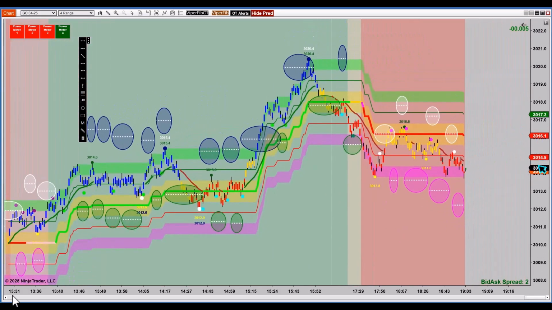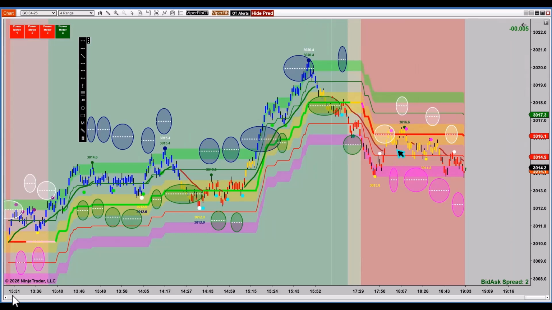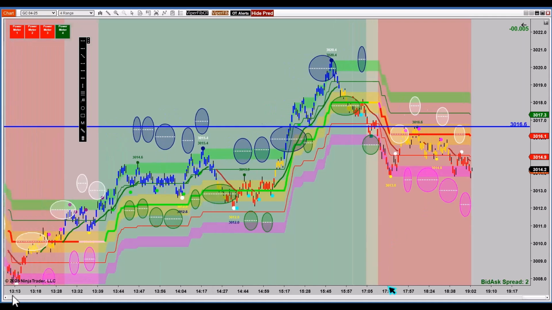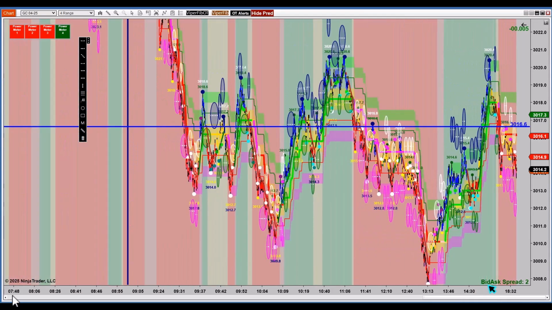Is this your line in the sand long short? Not yet. Probably will be, but it has to kind of take out this to get a low, a high, a lower low, and then that will be my line in the sand long short, and it'll be above midband. So will that happen sometime tonight? Possibly. And that's what we deal in, is drawing on our charts. What's the overall trend on gold? It's a little bit of a downtrend all day, so maybe they'll take it on up because you do have a low, high, higher low, higher high, higher low so far.